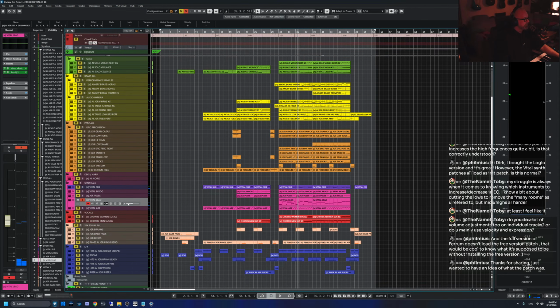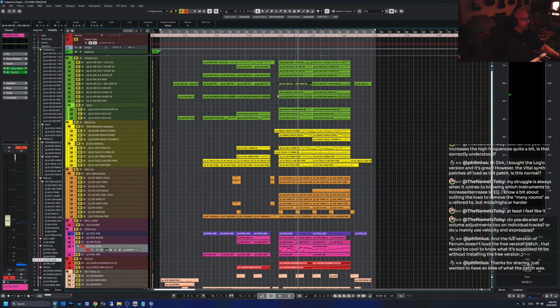So the lead is just doubling the horns and the high strings, just gives some more electronic edge and some definition.